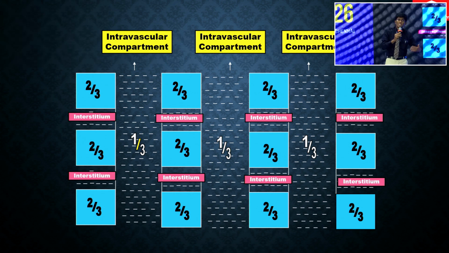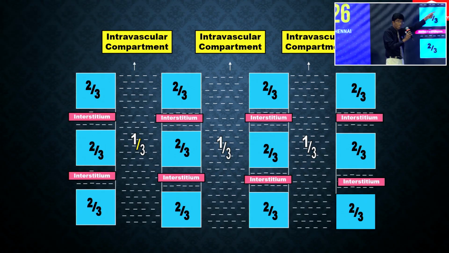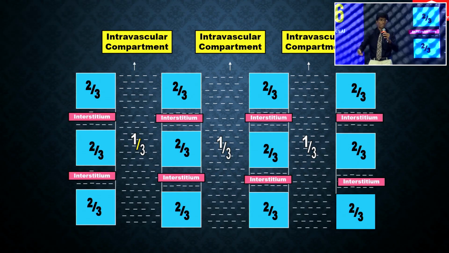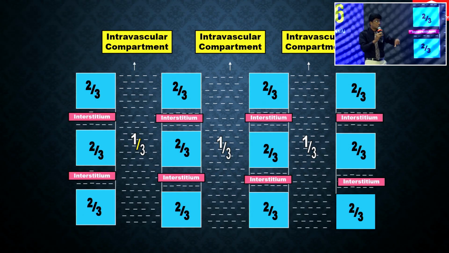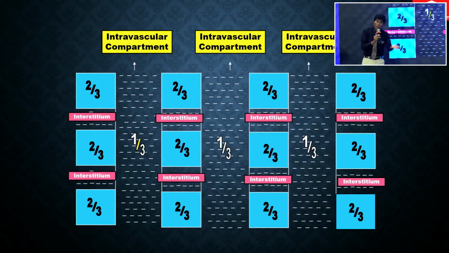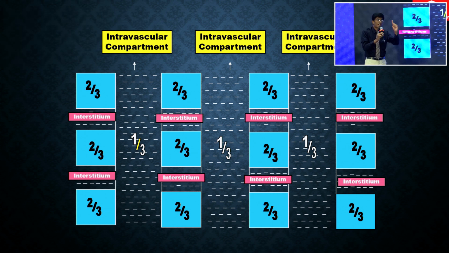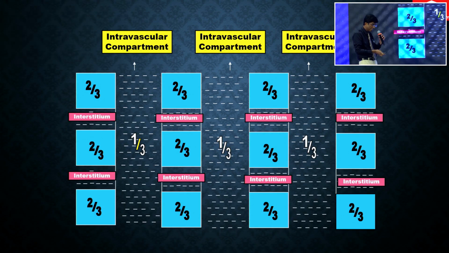Suppose somebody presents with diarrhea and vomiting, there true hypovolemia occurs. There ADH stimulation also occurs, but there ADH stimulation would be beneficial. Did you get my point? In hypervolemic hyponatremia, whatever fluid is absorbed by ADH will be diverted into the interstitium. But in hypovolemic hyponatremia, diarrhea, vomiting, whatever ADH is stimulated, that is beneficial because that fills up the intravascular volume. Your BP will be elevated as a compensating mechanism, so you should not suppress the ADH. So tolvaptan is contraindicated in hypovolemic hyponatremia. On the other hand, in hypervolemic hyponatremia, it is indicated.